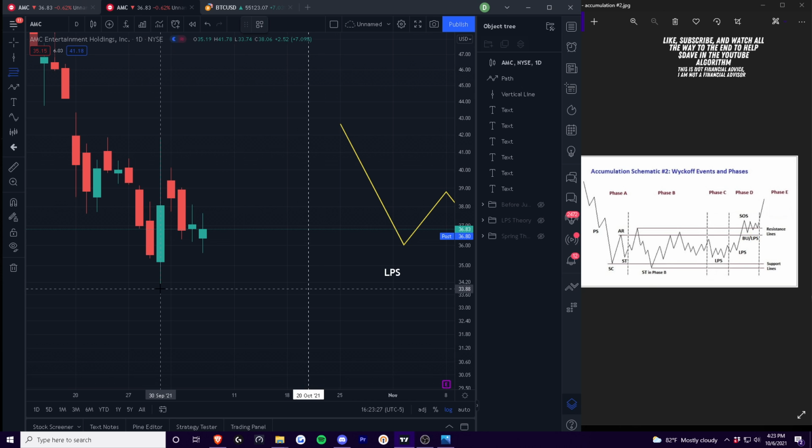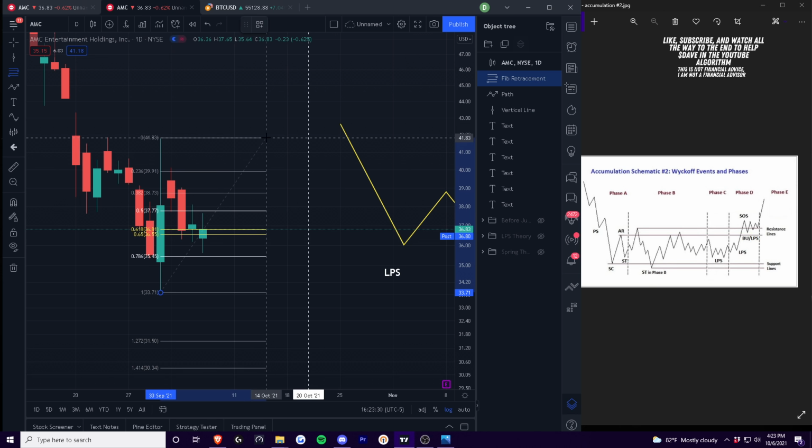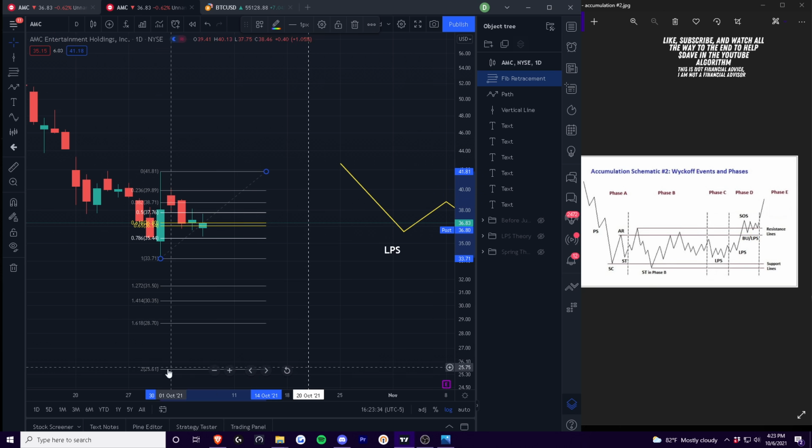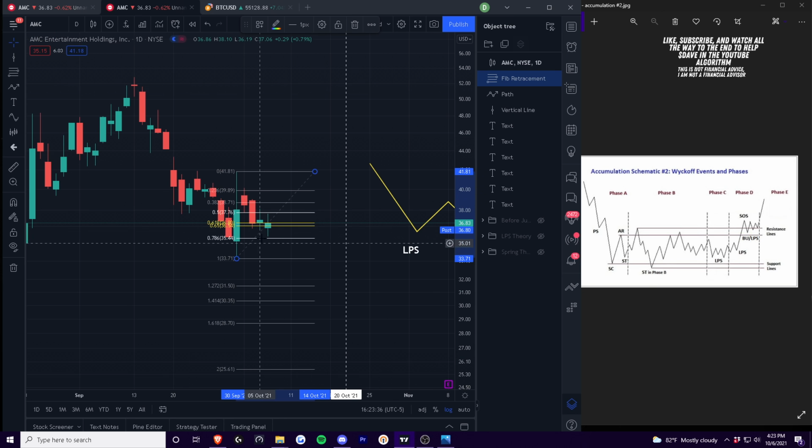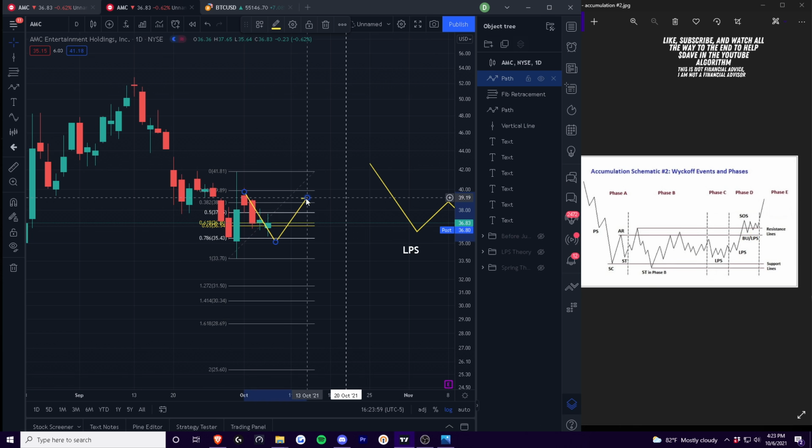So this is what I'm talking about. We didn't get our full 786 retrace yet, and for me, it seems like we're going to come down and bounce off of it. I think that this bullish action that we saw today, where we kind of broke even, was a fake out, and we're going to continue moving down, in my opinion. And maybe double bottoming or something of that nature, and then starting a new uptrend maybe. But I do feel like we have to move down one more piece here before we can start moving up.